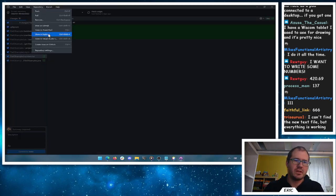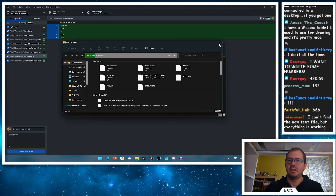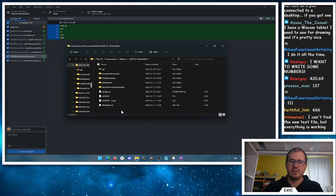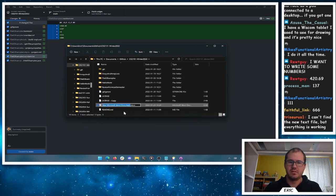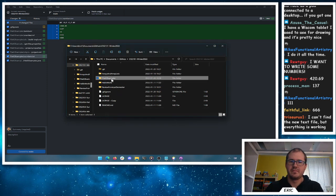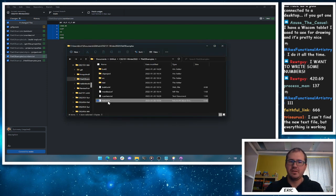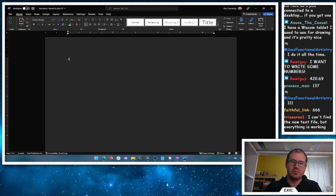So if I go to the repository, show an explorer here, and drop a new Microsoft Word document into this folder, let me right click and try a new Word document. We'll call it test. Actually, I'm sorry, let me put that inside my file IO examples. There we go. Inside of test here, let's put some text in it. We'll just put some easy numbers in here: 10 and 20 and 30 and 40 and 50, and close it out.